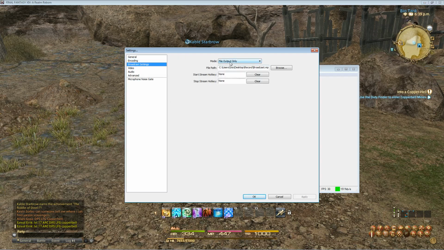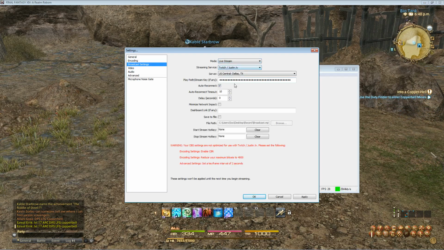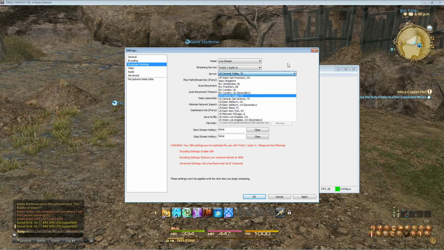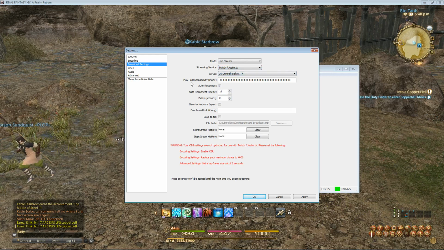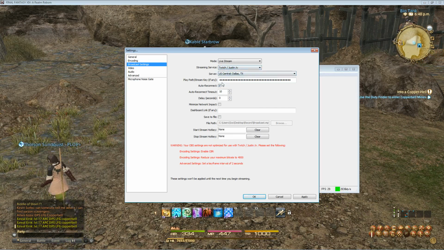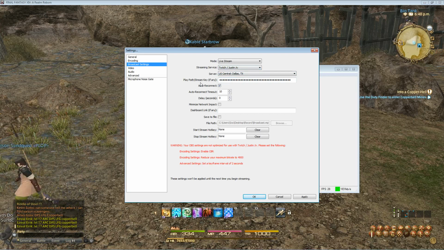Your broadcast settings, you would want to change that to live stream. It's going to ask you for some Twitch stuff. I'm not going to save this because I don't want to kill my recording. Basically, you would want to select the server that's closest to you. It sort of makes sense, right? Your playpath stream key. If you're using Twitch and you need this key, Google search Twitch playpath, or no, it's stream key. That's what Twitch calls it. Google search Twitch stream key, and you'll see a link. It'll be like one of the first 3, and it'll take you to a Twitch page where if you're logged in, you can get your key for your stream.